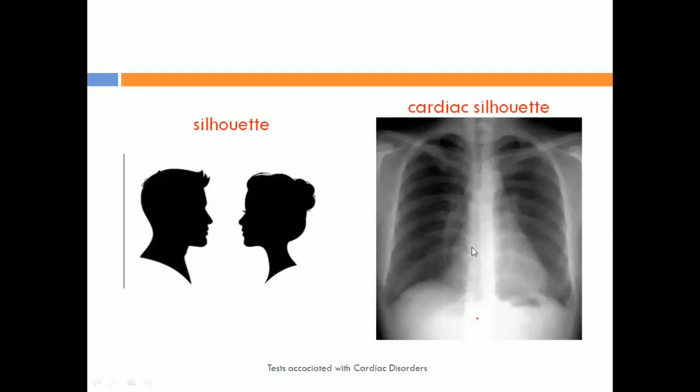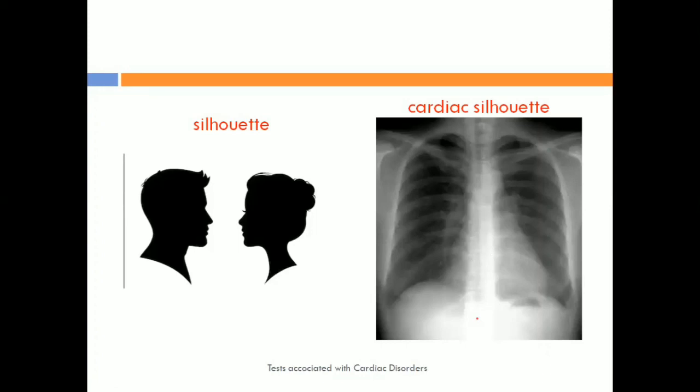But when you see these parts, these are the bones, right? When the light cannot pass through, you will have white shadows. When the light can pass through the object, you will have a black background. When the light cannot pass through the object, you will have a white background. In this portion, you have the heart, the sternum, and the vertebra. That's why you have a somewhat milky white color. We'll discuss this in detail in upcoming slides.